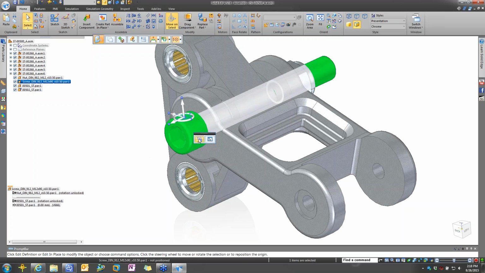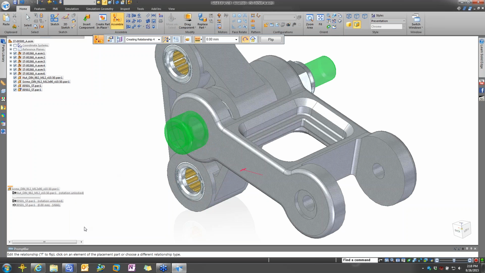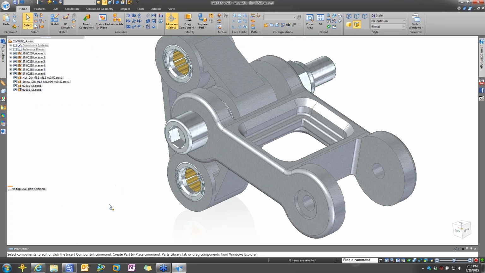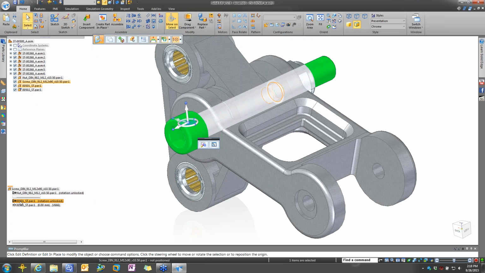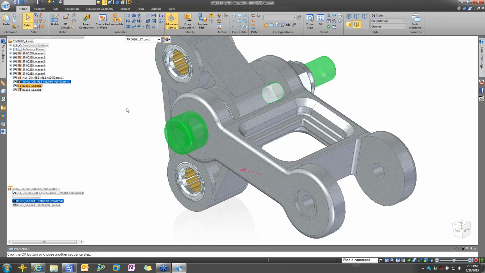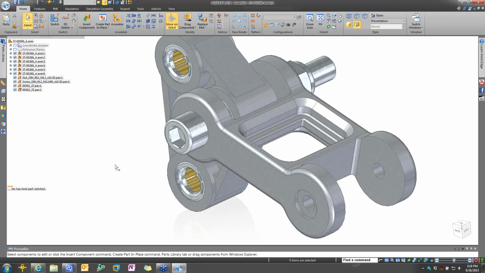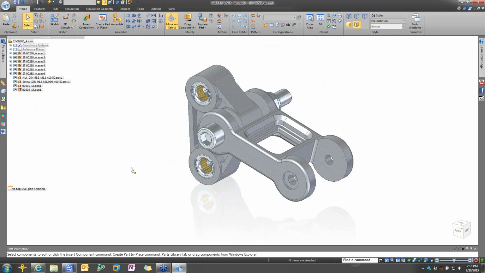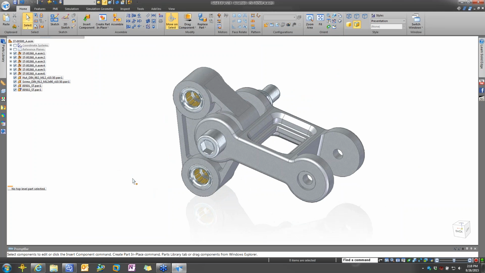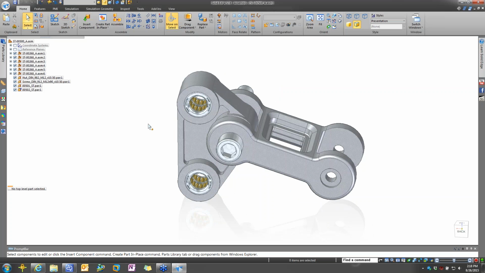Or also, as an example, if I decided that I want to change which parts are constrained to which, you'll notice that I can select any of those relationships and modify those as well. So let's say, for example, for this screw, I'm going to take the alignment here to part 501, and I can say, let's maybe change how that part is constrained. Maybe I want to constrain it to this component. And now it switches from 501 to 502 in this case. So again, it allows you to add that intelligence back in very, very quickly, and allows you to establish those relationships. So this mechanism, as I mentioned, we're going to bring this into our motorcycle.